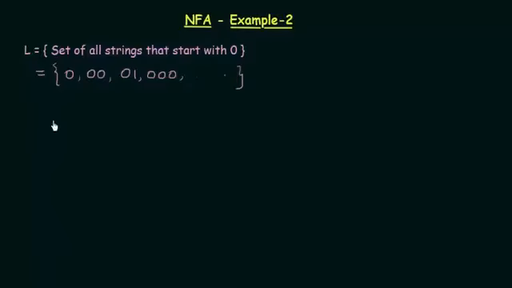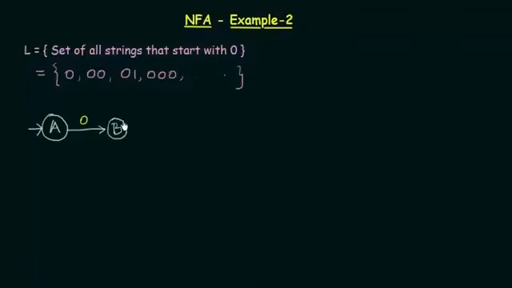As usual, we always start with the starting state. Let me call it state A. A is my starting state. I will represent it using this arrow, which means it is the starting state. And I need to send it to the next state, which I will call state B, on getting input 0. On getting input 0, I send it to state B. My only condition is that it should start with 0. So A is the starting state and the first input is 0.